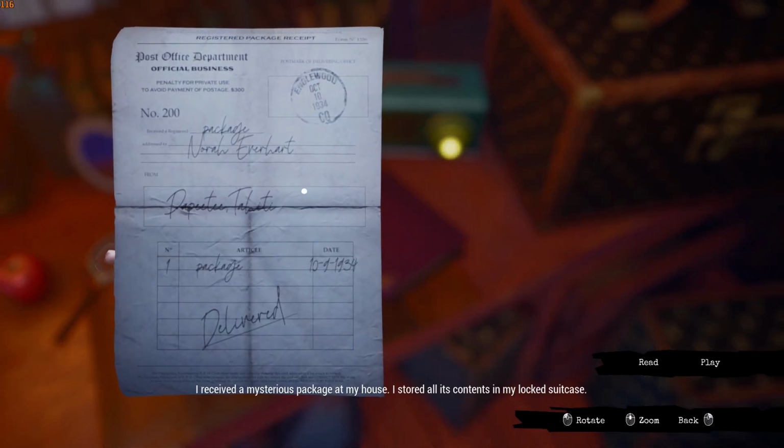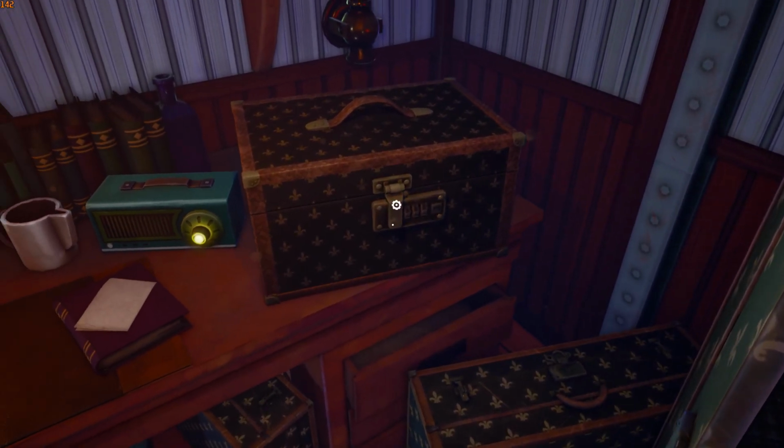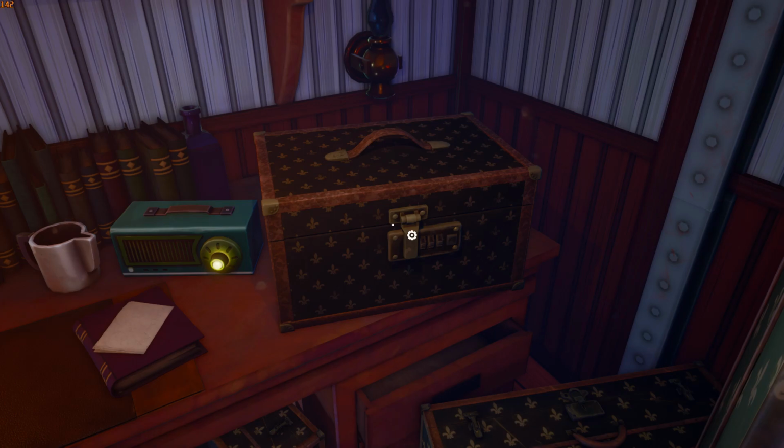I received a mysterious package at my house. I stored all its contents in my locked suitcase. Yes, this is the package that we read about. Alright, we can also rotate this. It doesn't have anything on the back. Good to know. It says that the contents are in her suitcase, so let's go and investigate the suitcase.